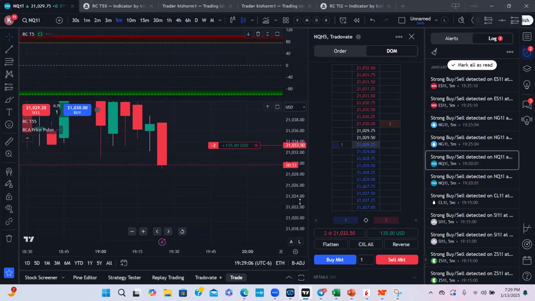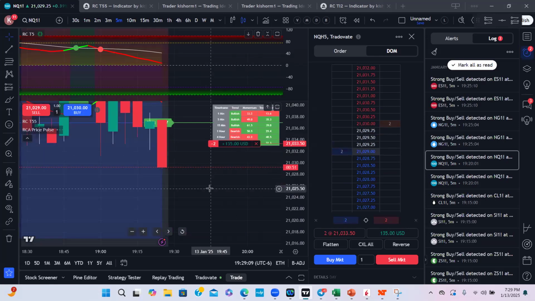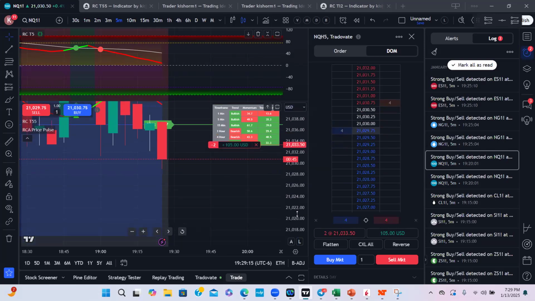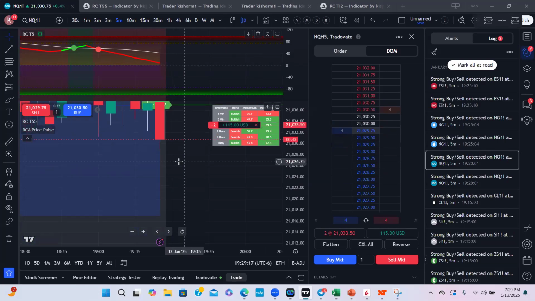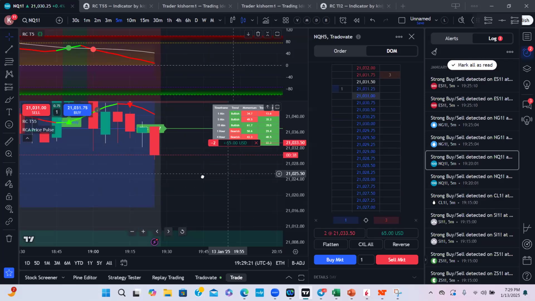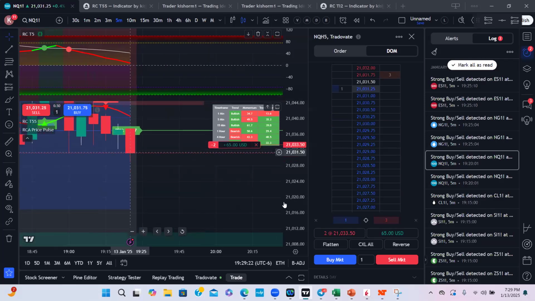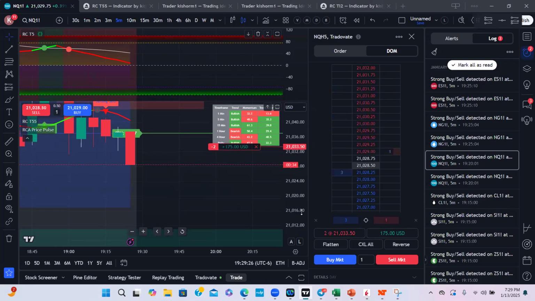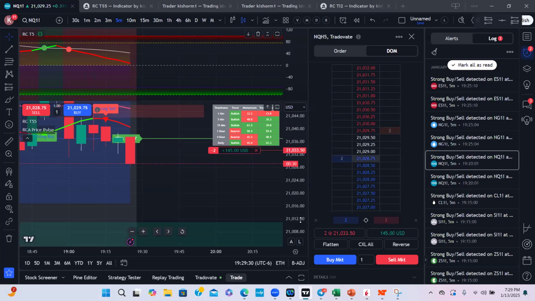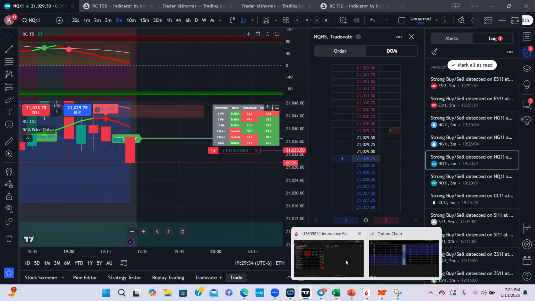NQ made nearly $150. That is only with one account. I am copying the same trade in 10 accounts. That is nearly $1,000, right? It can go all the way to the bottom. If I want, you can also take it in your personal account.